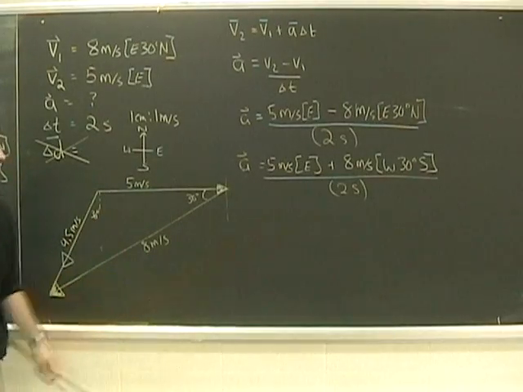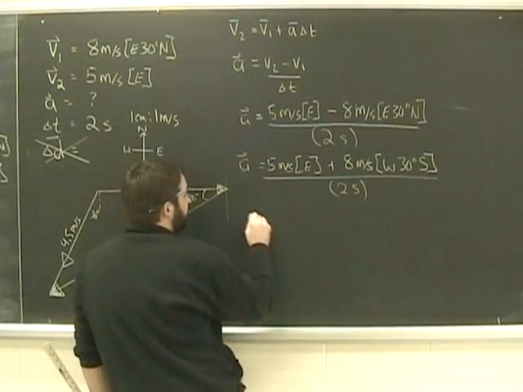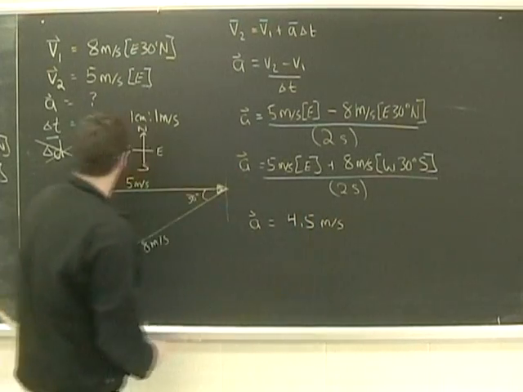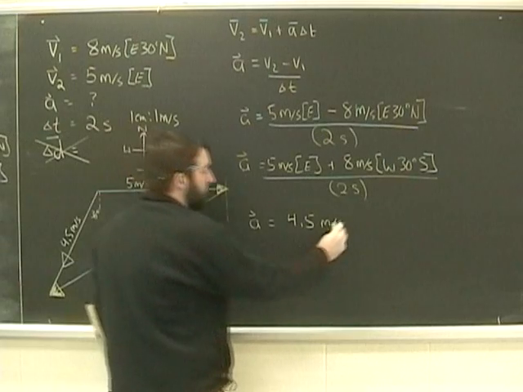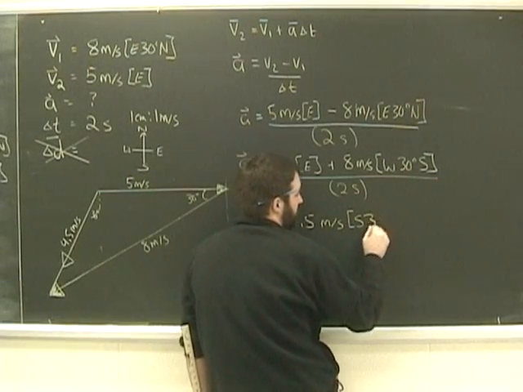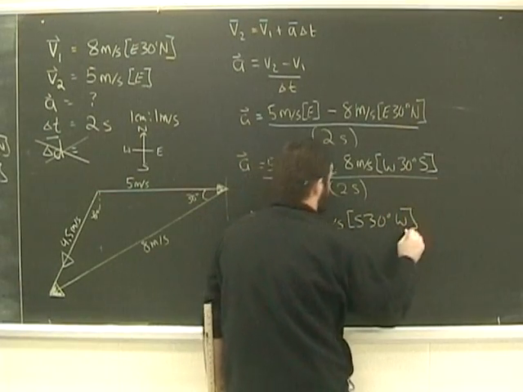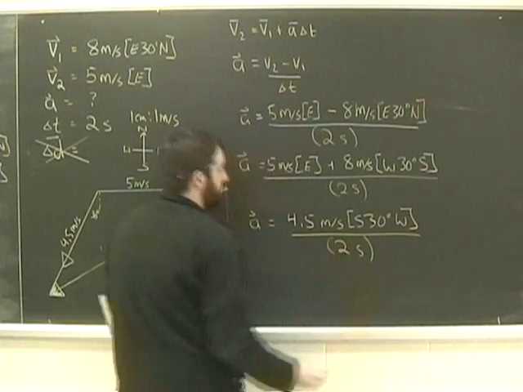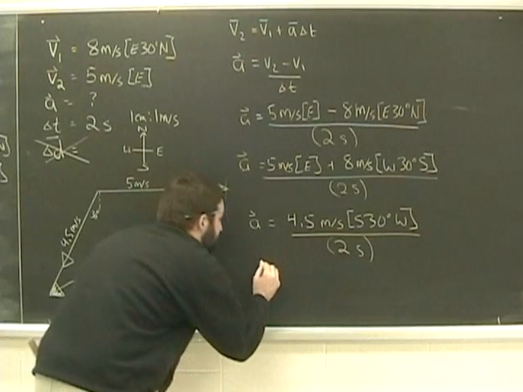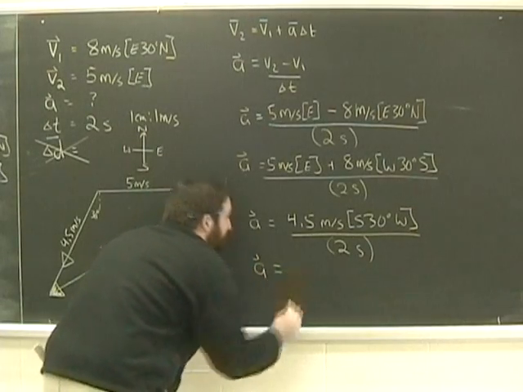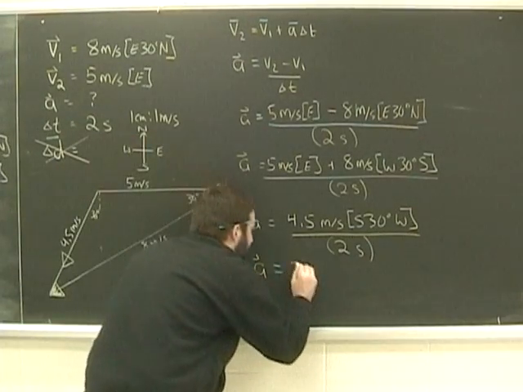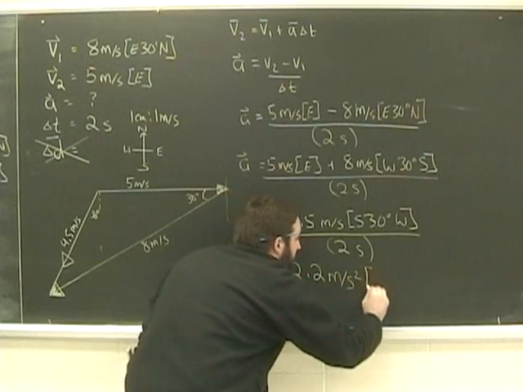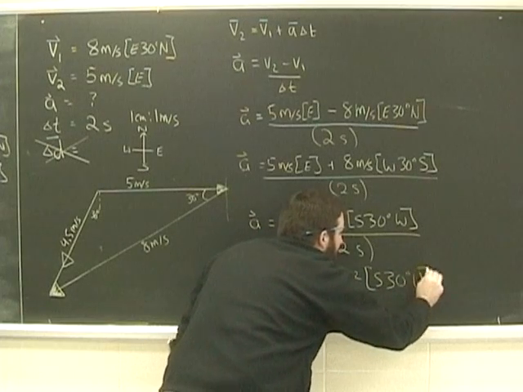Let's go back to our equation now. Acceleration equals 4.5 meters per second south 30 degrees west, all over 2 seconds. Okay, last step is of course easiest. A therefore equals 2.2 meters per second squared south 30 degrees west.